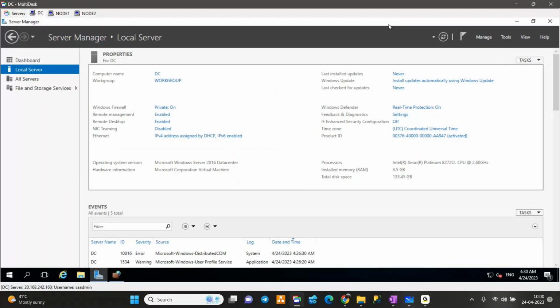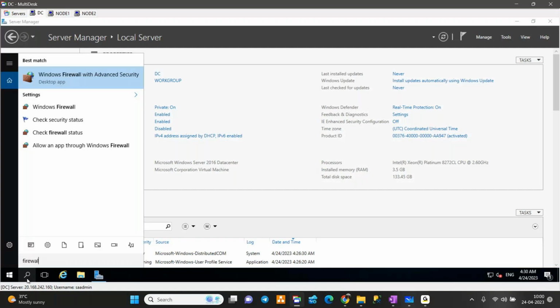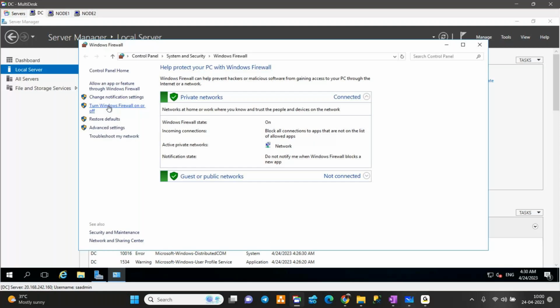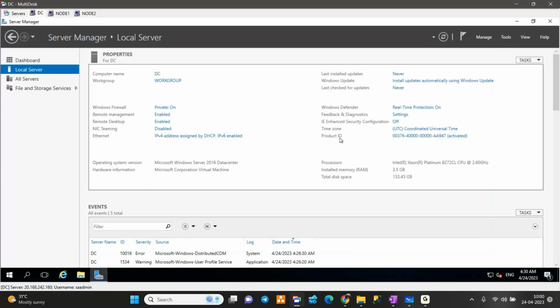Okay, I disabled the firewalls. Let's go to firewalls and turn off all the firewalls, I don't want any firewall hiccups. Okay, that's it, sir. I disabled the firewalls and enabled the ports. Go to node 2.